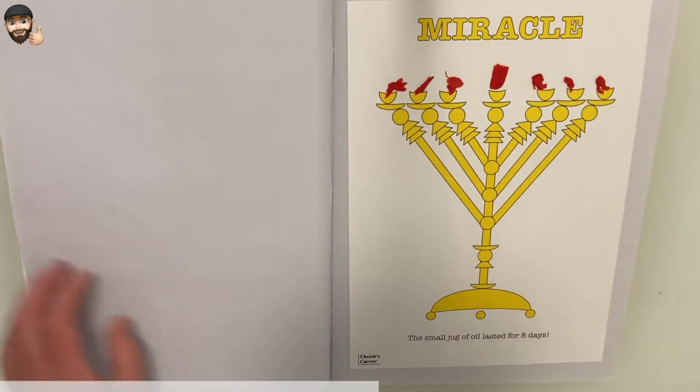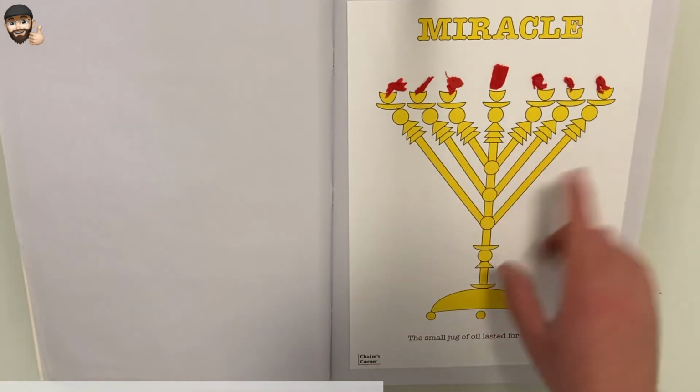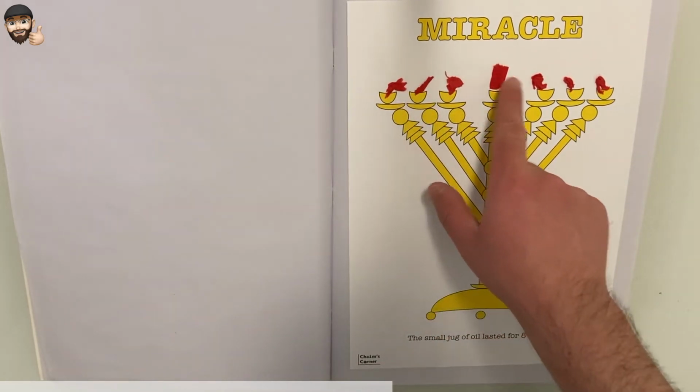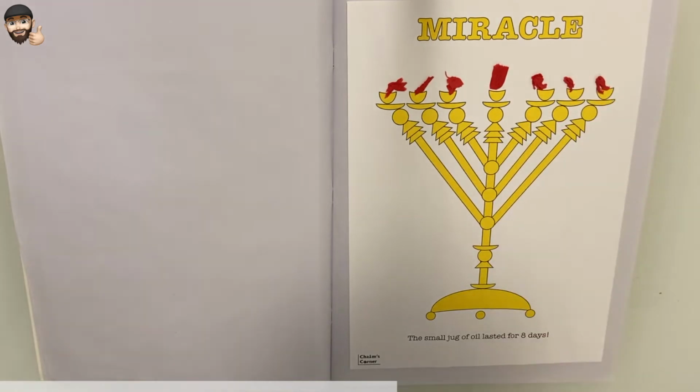The miracle of the oil. Here you could have them either colored in, paint the menorah, but I did the fire on that with red tissue paper.